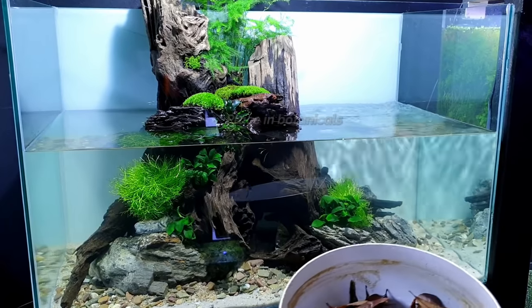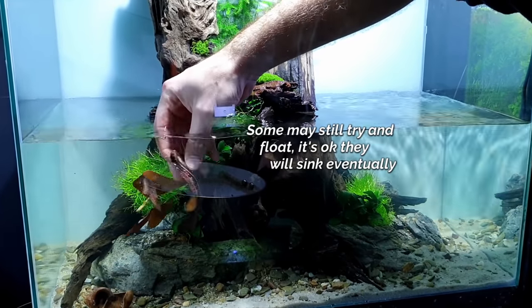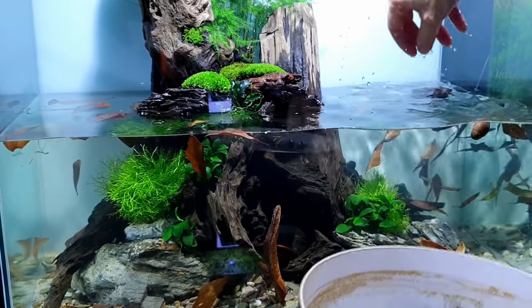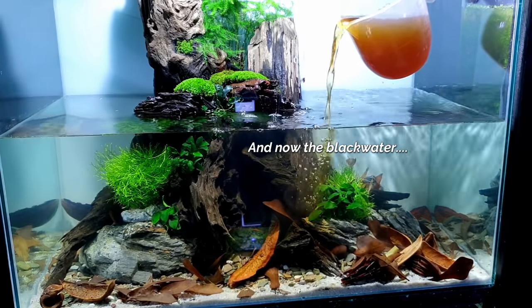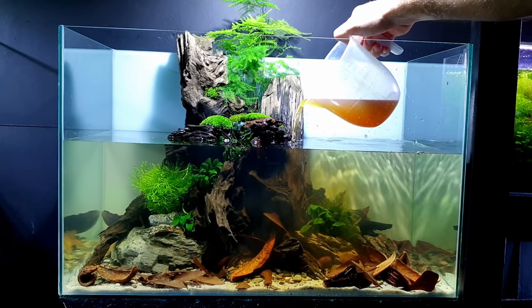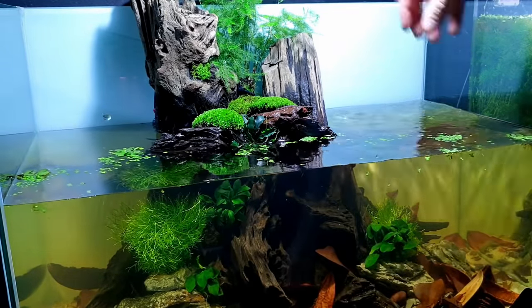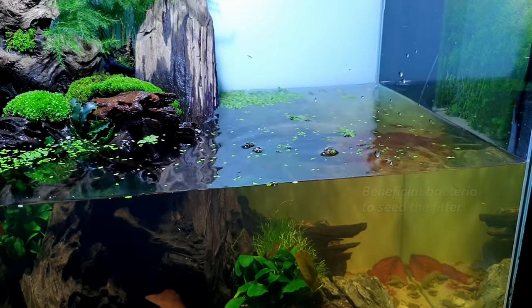Just keep on getting much darker. I think that looks fantastic.